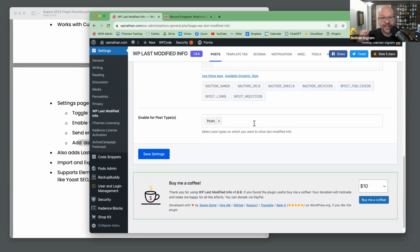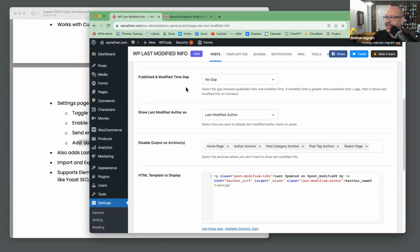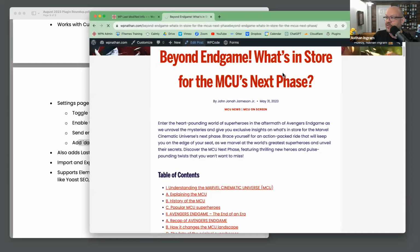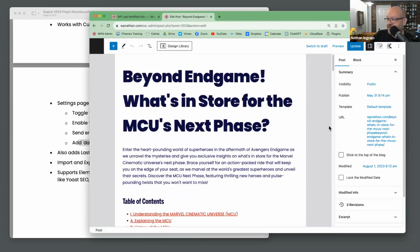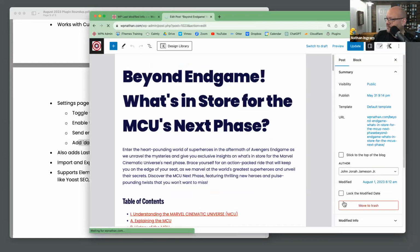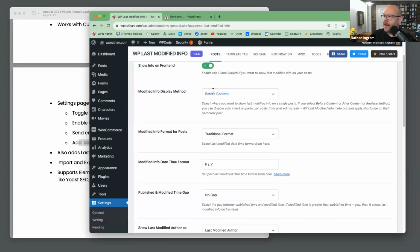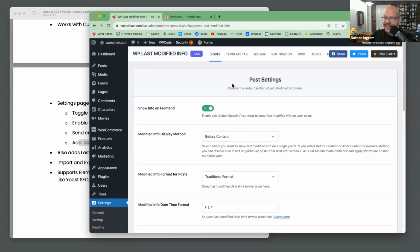Barbara, it does not identify the changes. To identify the changes, the easiest thing to do is to open up your post and look at the revisions. Right here, we can see that 4 weeks ago, I changed that colon to an exclamation point. So the diff in the revisions will show you what actually changed. All right, so that's one part.